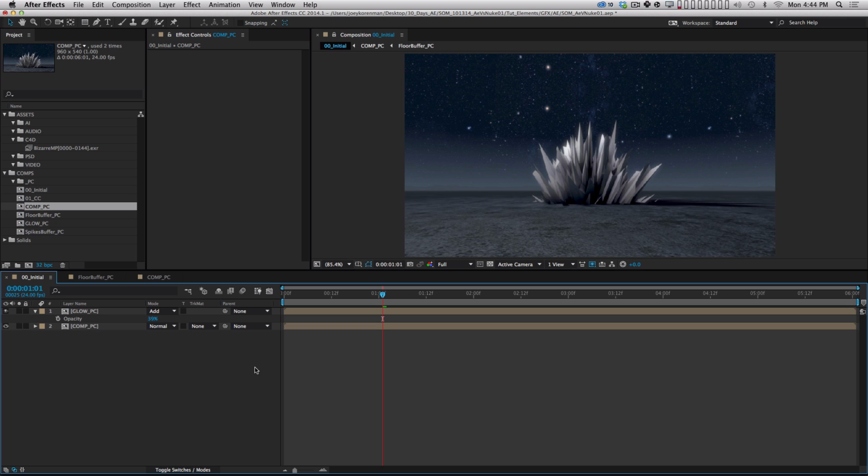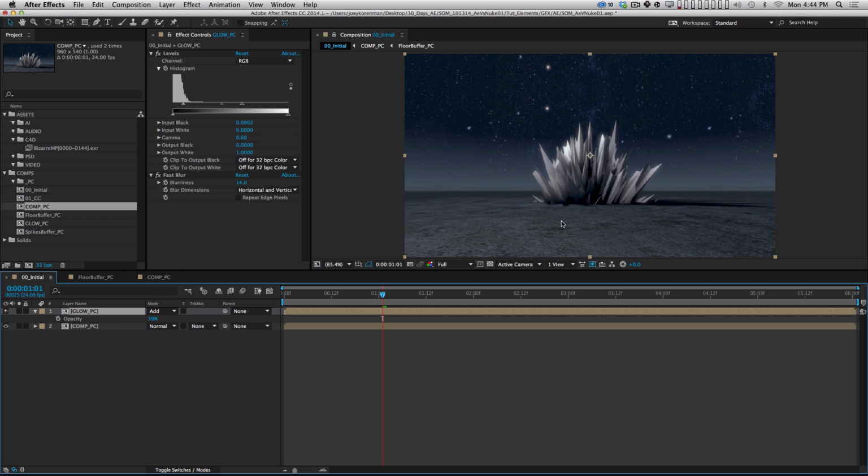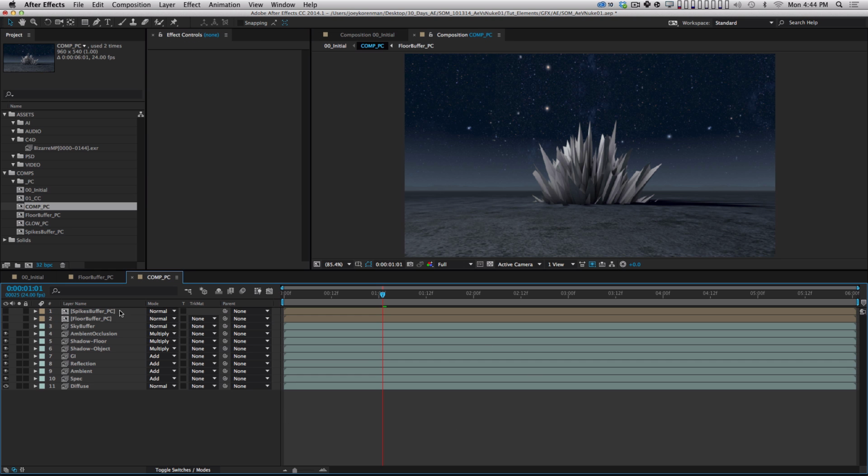If I do it here, one of the issues that might pop up is that you've got a glow happening, right? And your glow is going to be a post effect that should happen just on top of your final image. So you probably don't want to do the glow and then the depth of field. You want the depth of field to happen first probably. So that means we have to do it in here, but we've got a million passes that we're dealing with. So how do we do it?